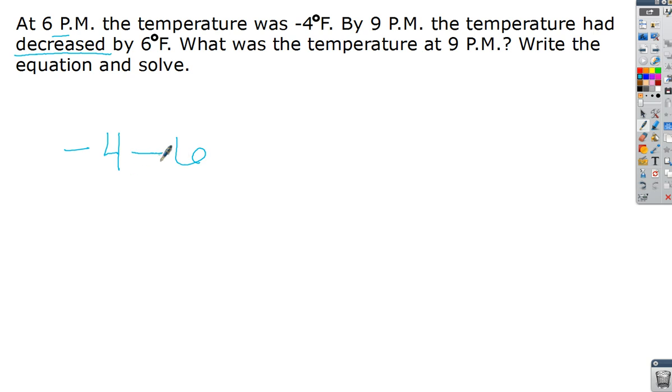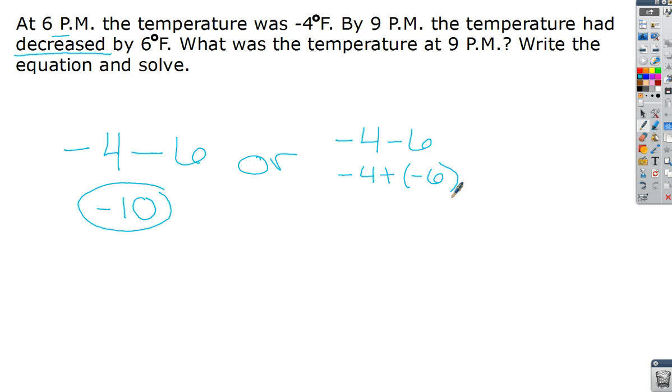You could solve this as -4 minus 6. We have two negative numbers because that subtraction sign means negative. And we're going to get even more negative. So we can have just 6 plus 4 is 10 and keep our negative sign. So our answer could be -10. Or you can do keep, change, change. So it would be -4 plus, change that to an addition sign, and change this to a -6. So we have -4 plus -6 gets you -10.